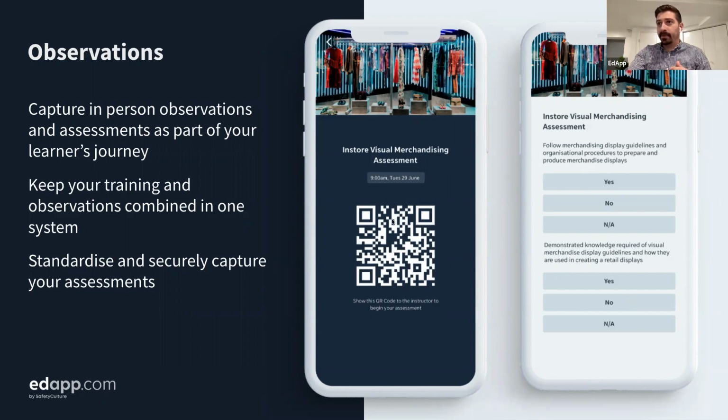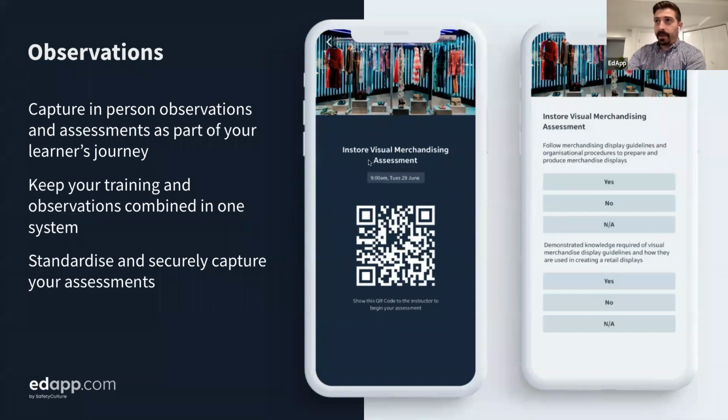It doesn't just have to be multiple choice. You can have different options. You can have text boxes. You can have little tick boxes as well. So say you need to assess someone doing something on the job, maybe a facilitator or a manager needs to actually see someone doing something in the field before they're certified to do a certain task. Observations is a great way to do that, which is awesome.